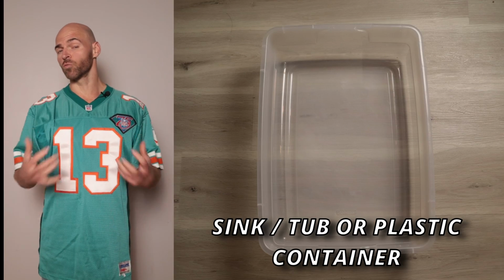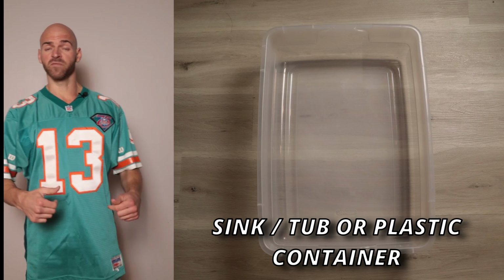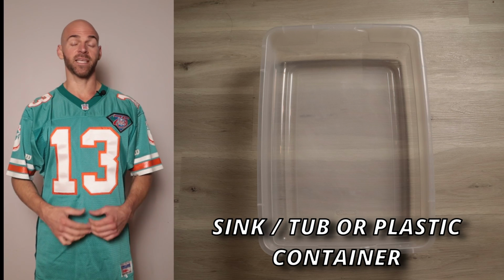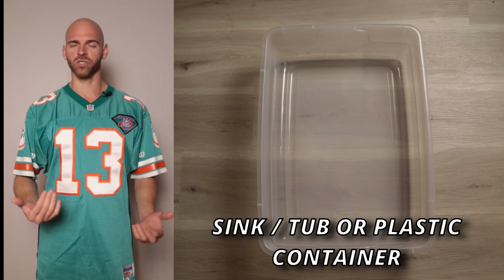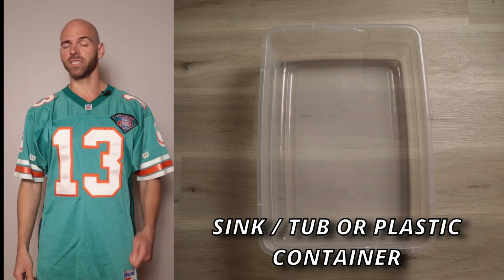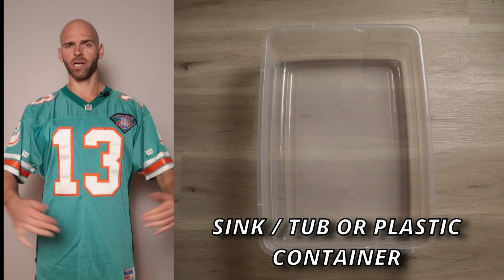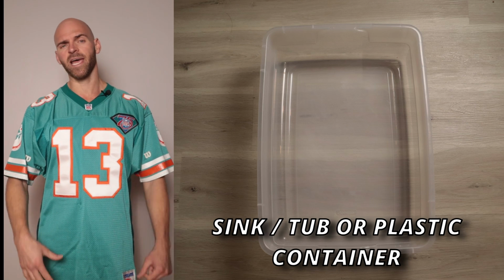All right, next, what you should wash your jersey actually in. For this video, I'm going to be using a clear plastic container. Guys, it's not a washing container, it's just a standard container that you can store stuff in. This one specifically is a 23 by 16 by 6, and that pretty much is a good surface area to be able to lay the jersey down flat.